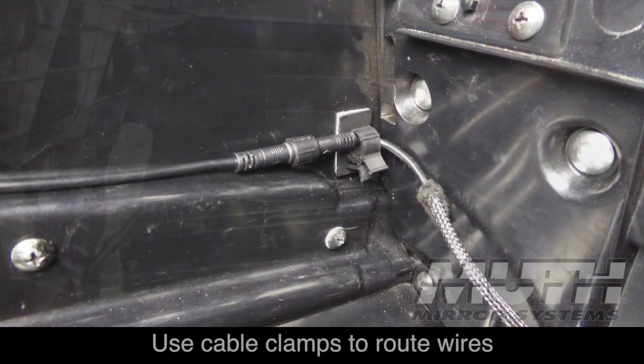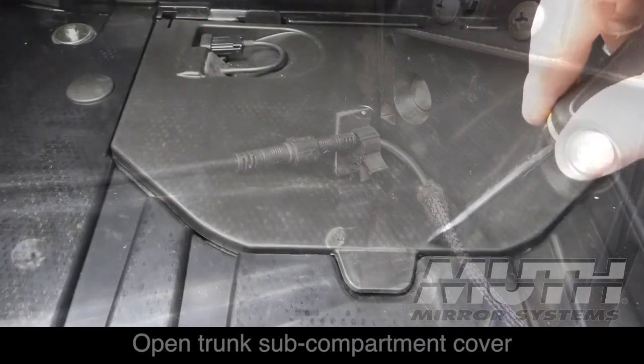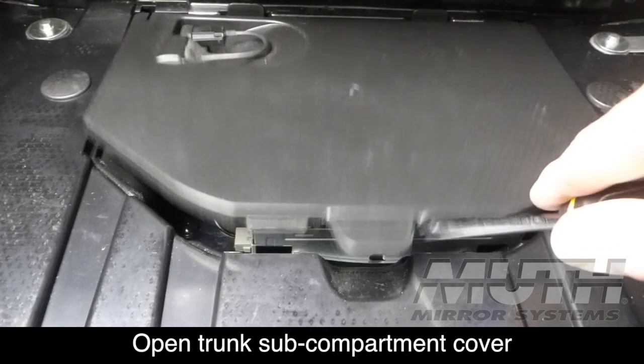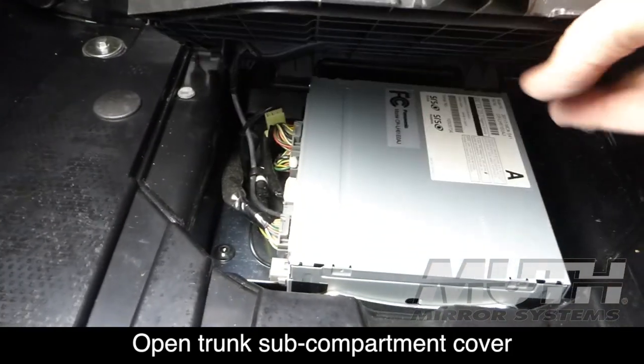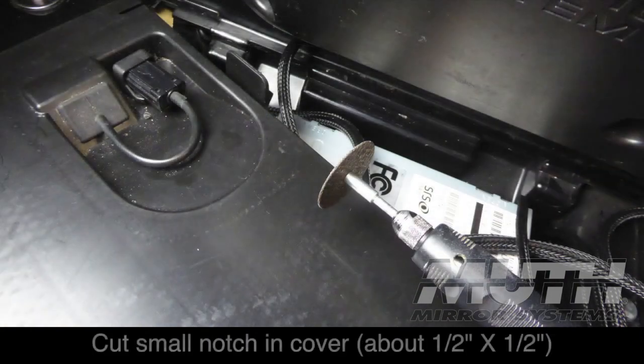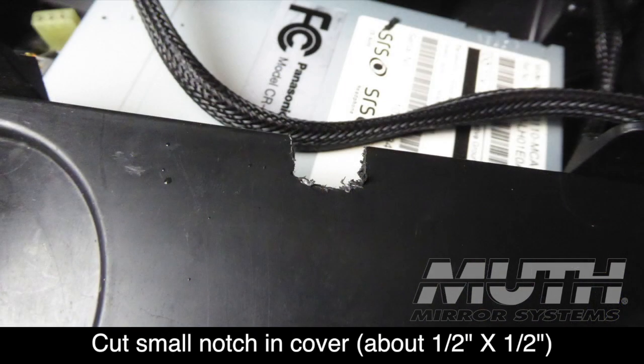I also use some of these small cable clamps just to help route the wires and keep them from flopping around in the trunk. There will be some excess wire, so I'm going to store it underneath the little sub-compartment. You can pop this open and you see there is the radio. I'm going to cut a little notch in the front of that little door so that the wires will fit inside that notch. And then I'm just going to stuff the wire down inside.